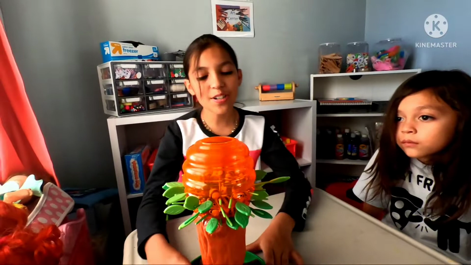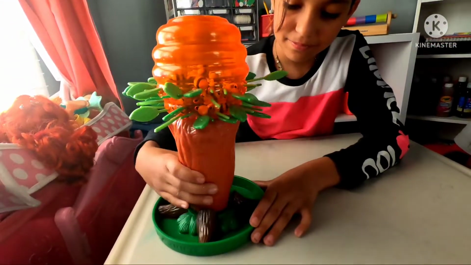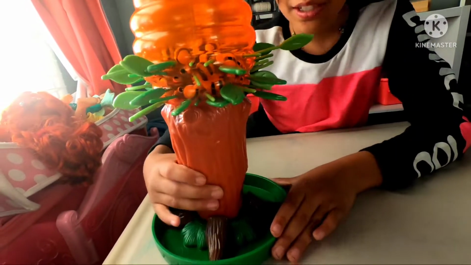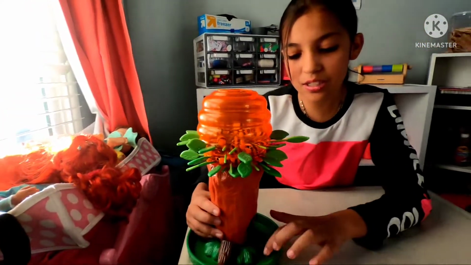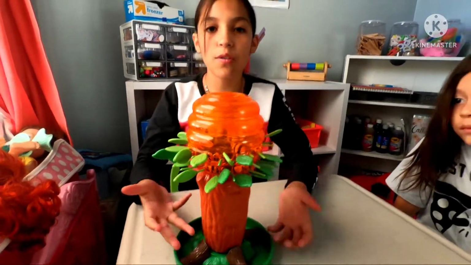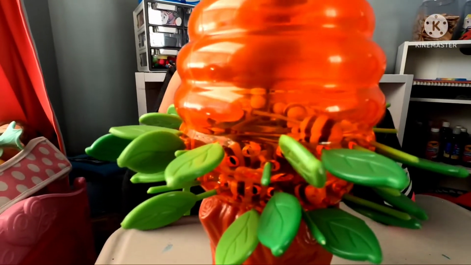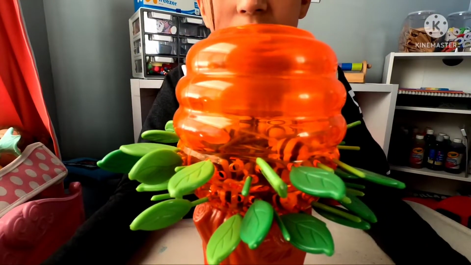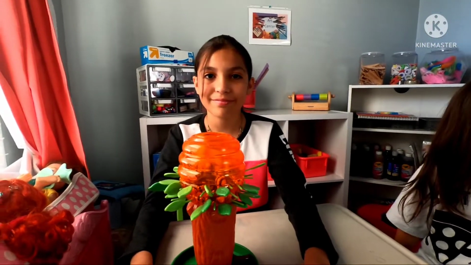So, first, you're going to have to spin the tree like this. Like that. This is Maximus's and this is mine. Maximus is going to be number two and I'm going to be number one. So let's go over to the top. And you have to try not to wake up the bees. And whoever has the least bees wins. So let's get right into the video.